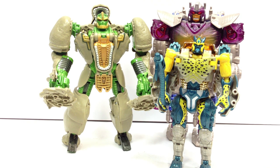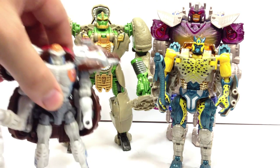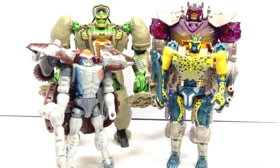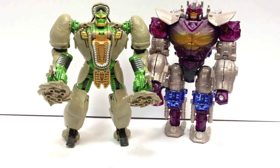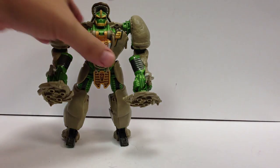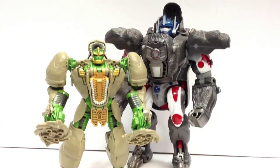I don't have my Henke Dinobot, but he looks really good with them too. Let me get Rattrap up here — Rattrap's a little harder to stay in because that's just Rattrap. We'll throw Rattrap in there. Nice little group shot there of all of them together. He fits in really nicely with the Season 2 Transmetal cast.